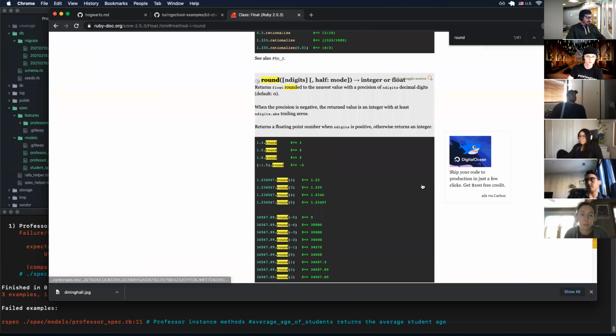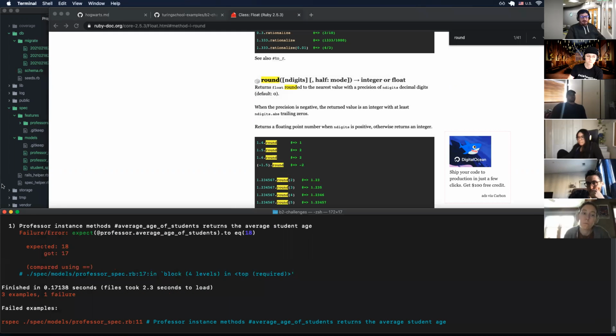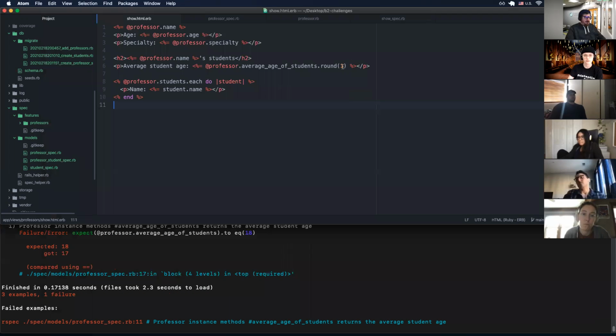Okay. Returns float rounded to the nearest value with a precision of digits. You can add dot ceil, like ceiling, and a little round up. Nice. I like it. So could you walk me through that?